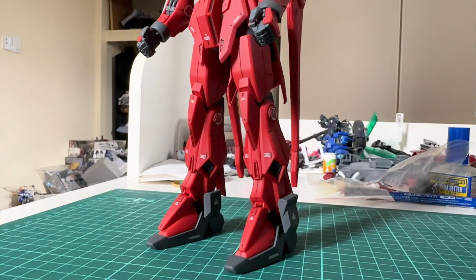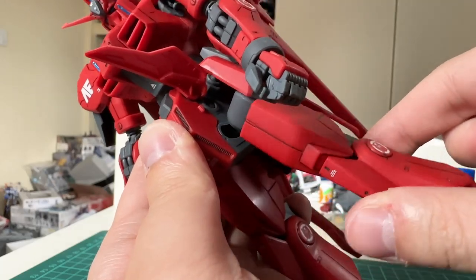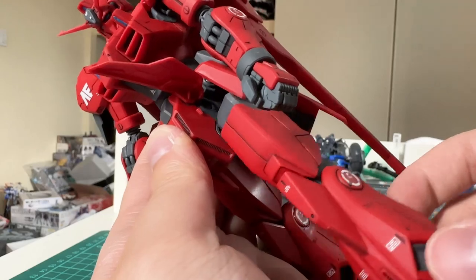I don't know, is it just me or does someone else have the same thinking? Every time I look at the RE-100 Mark III, the legs feel so long. Moving on, the legs are connected to a sway joint. The joint is connected separately, so it won't affect both legs. I'll let it slip this time.